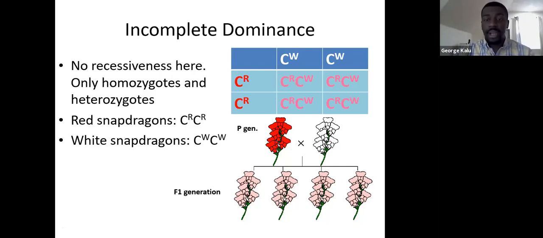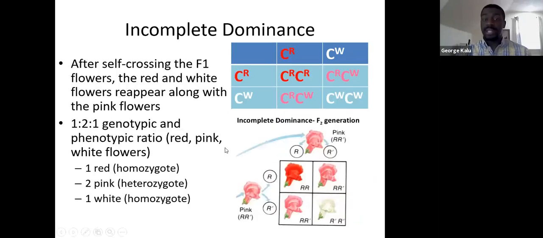So now if we wanted to get a little bit more creative, and we wanted to take our pink offspring and mate them together here, again, we do our Punnett square just like we normally would. So again, we're going to have our pink offspring, CR, CW on one side, and another pink parent here, CR, CW, all across the top. And then again, you do your Punnett square just like we normally would.